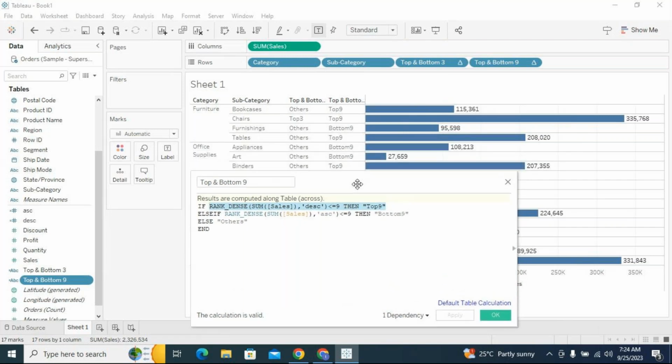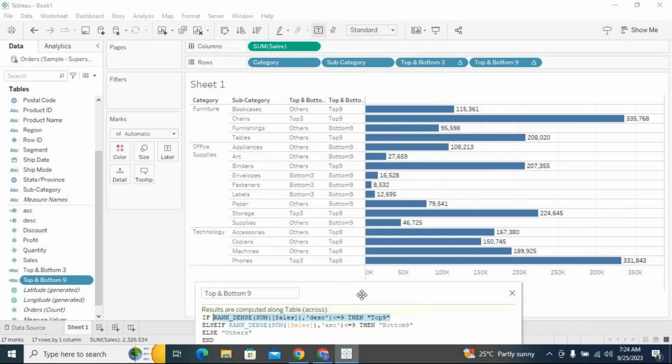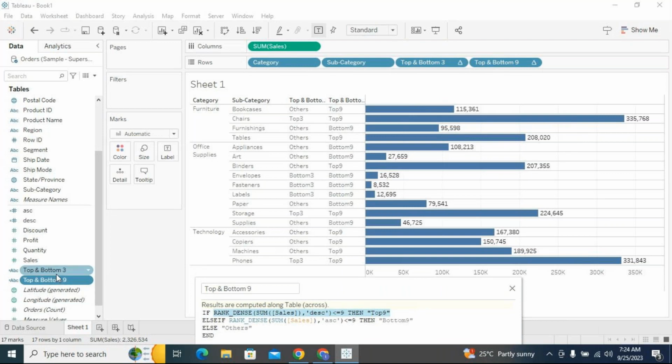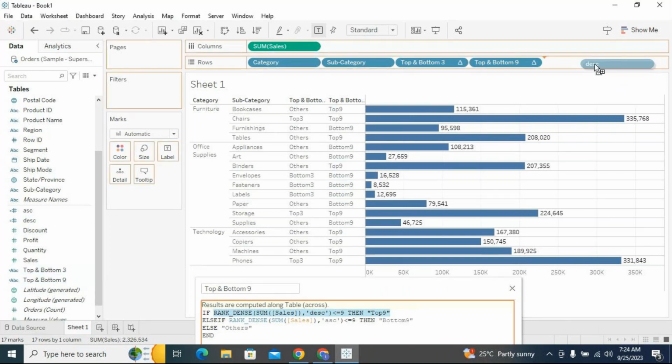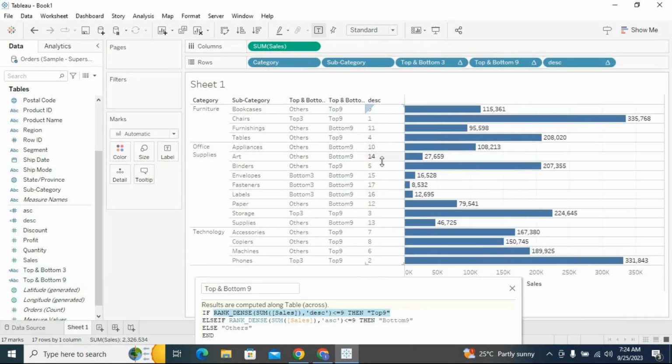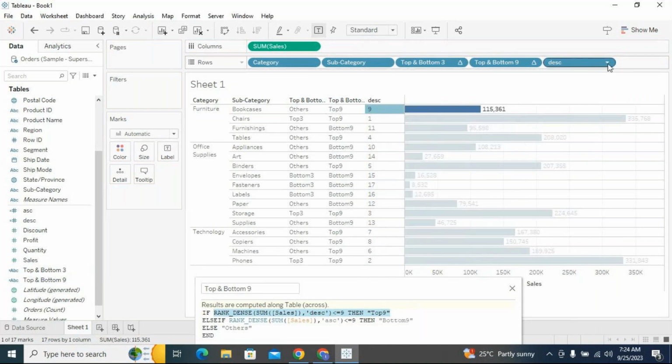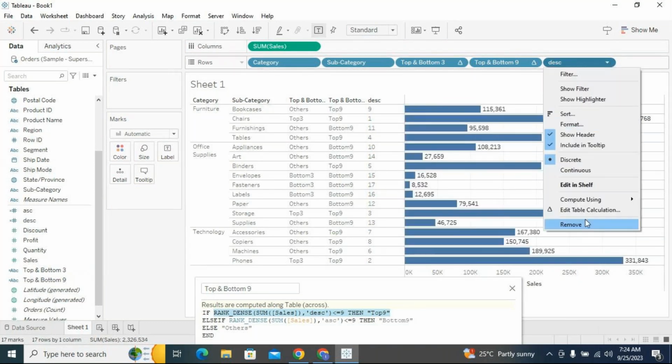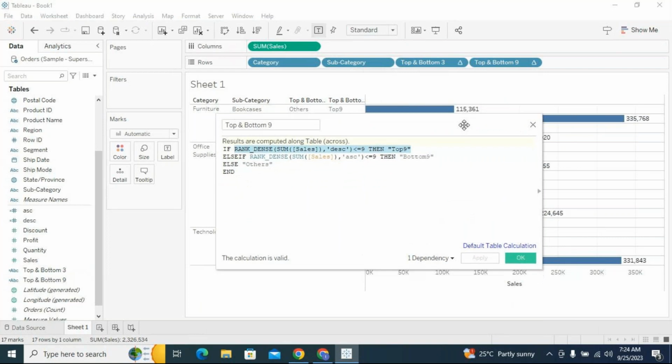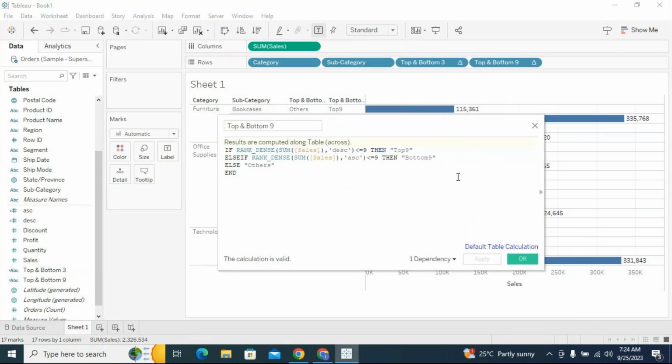So like this, all the records have top 9 and bottom 9. Let me drag this ascending calculation so that I can find what is the ninth. This is the ninth record. Which one? Bookcases. Bookcases is the ninth record.